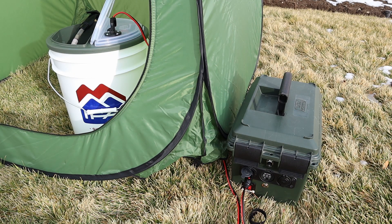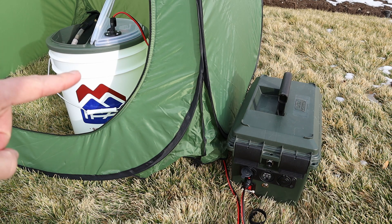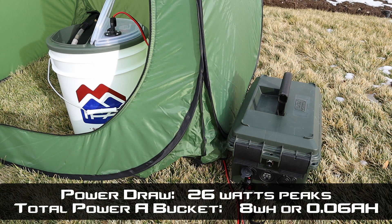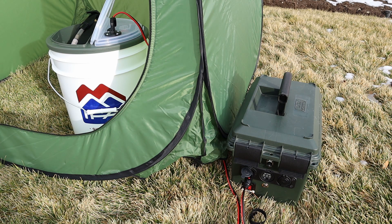Let me give you a little more information about this 12-volt shower. The flow rate I've measured is one gallon every 53 seconds, and if you have the water filled up to about the second line, you get a run time of three and a half minutes until the water is completely emptied. The highest power draw I've seen while using this is 26 watts. Over that three and a half minutes at 26 watts, you get about eight watt-hours used — that's extremely power efficient. You shouldn't ever have to worry about running your battery down for using the shower.